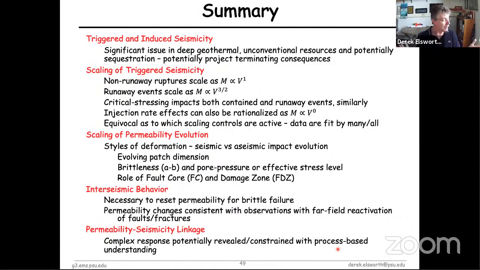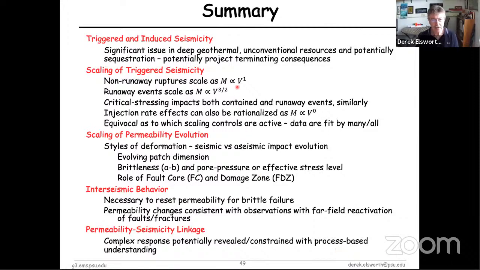So I think what I tried to illustrate is that seismicity is a problem in all of these systems that we deal with. It can be a project-terminating hazard, which can shut these projects down. It certainly has done in deep geothermal projects, Basel in Switzerland, Pohang in South Korea. But it occurs ubiquitously in any of these systems where we inject or recover fluids.